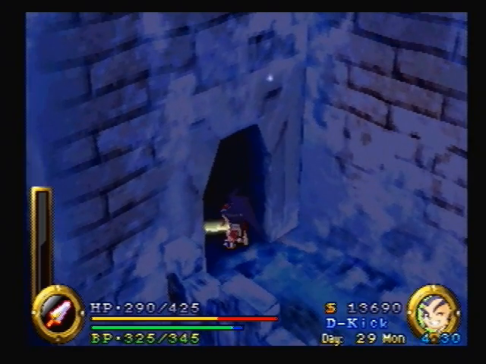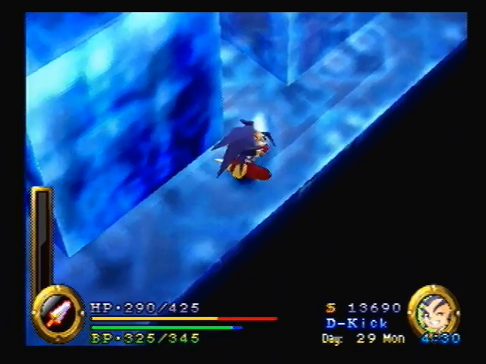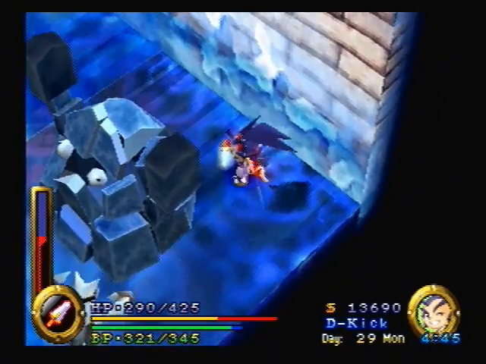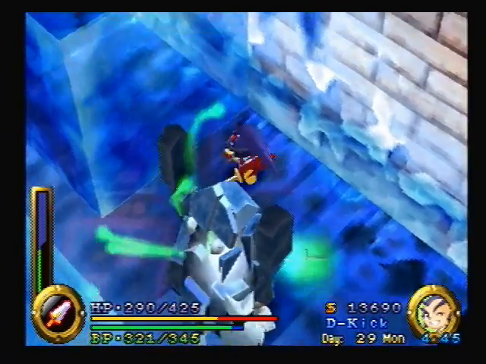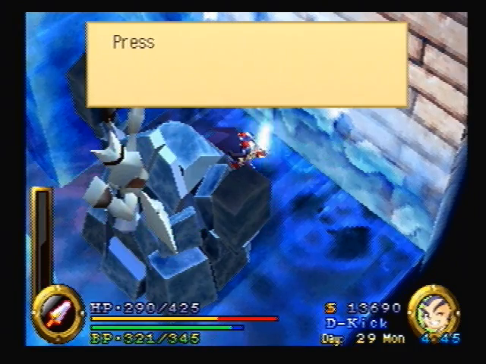Maybe I can assimilate the ability from the stomp golems. That's what those things are called. Let me kick him anyway, just for fun. Yeah, give me your ability. He's getting sucked up into the sword. That's actually kind of funny.